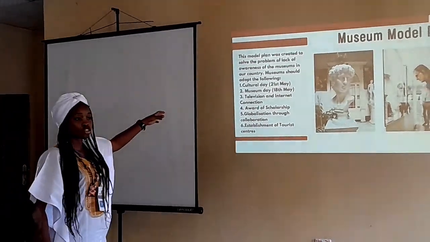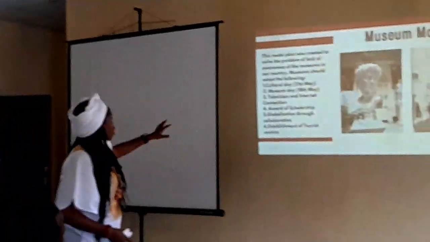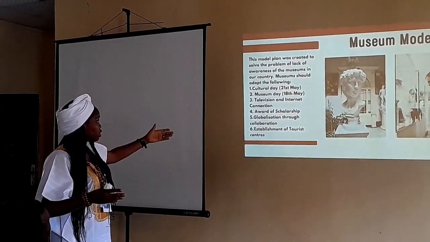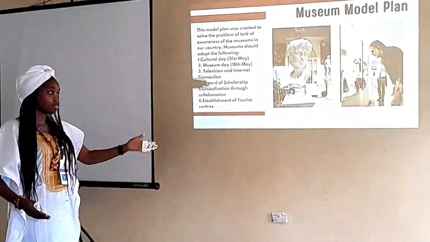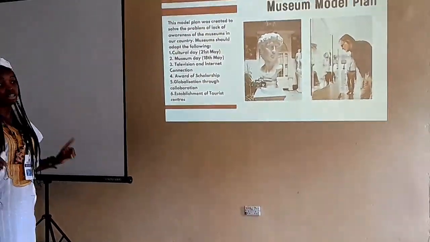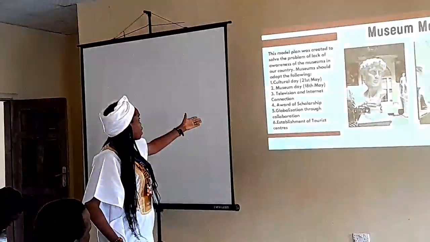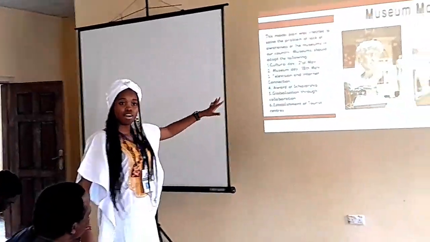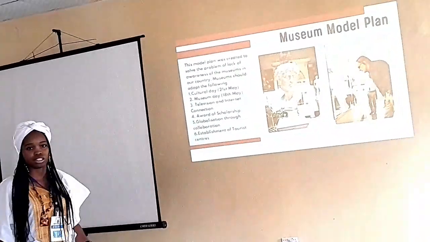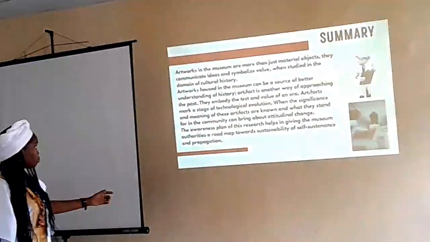And award of scholarship to museologists or people who want to study museums, and collaborations, also establishment of tourist centers. If there's a tourist center, like where I lodged, I found out that there's a hotel and there's an museum, and all by the same person. Now it's a way of bringing people to the place. If they put a tourist center around the area, people would always come. And even the museum is a tourist center. That's my model plan for awareness of the museum.